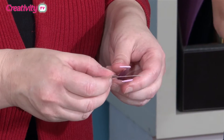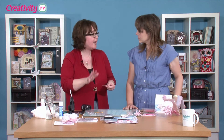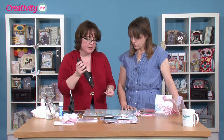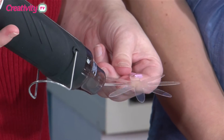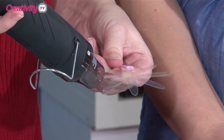What we're going to do is heat this. Just to be aware when you heat anything — when you're doing your heat embossing with your powders or anything like that — make sure you're doing it in a well ventilated room. And I'm going to pop my heat gun on here. This acetate will very quickly start to heat up and then it'll bend.